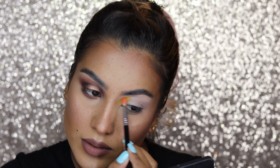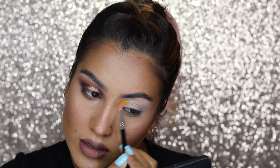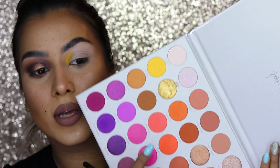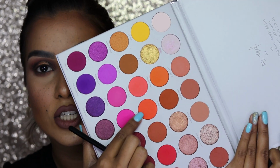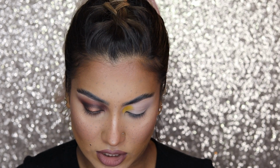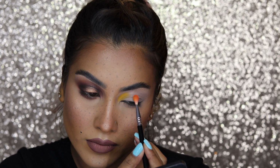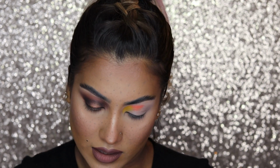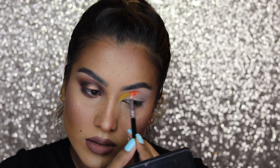Now what I find about this yellow shade is that it definitely works better when the eyeshadow base is a little bit dried down, in my opinion. Like if you go in with wet eyeshadow base and try to plonk this on, it's just not a vibe. Okay, then I'm gonna go in with this orange shade right here. This is called My Man. It's actually quite neon. And then also apply this into the crease.